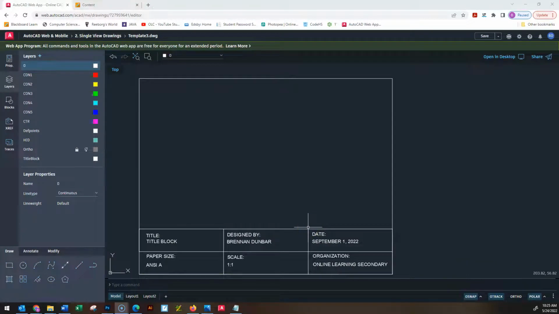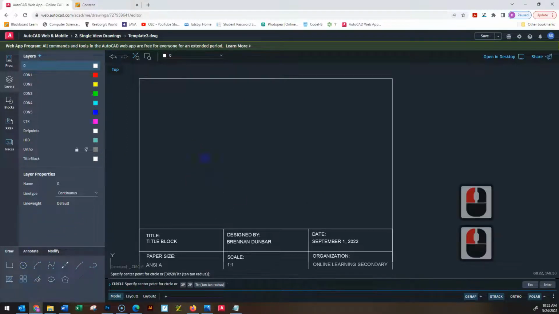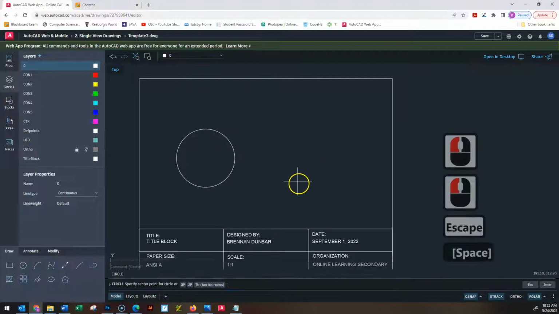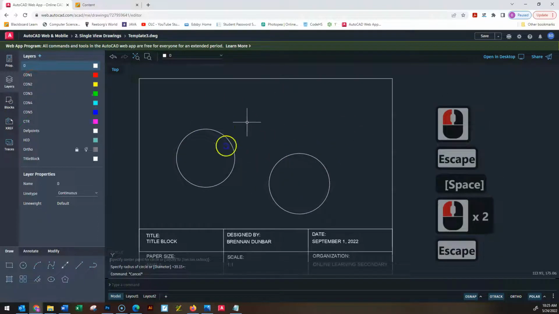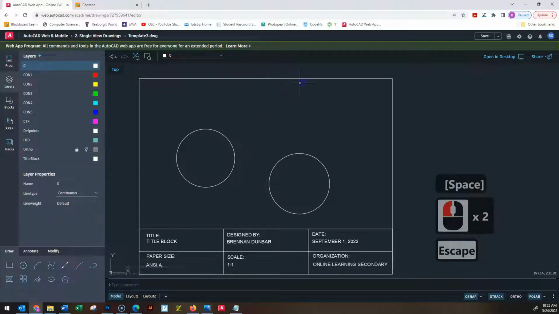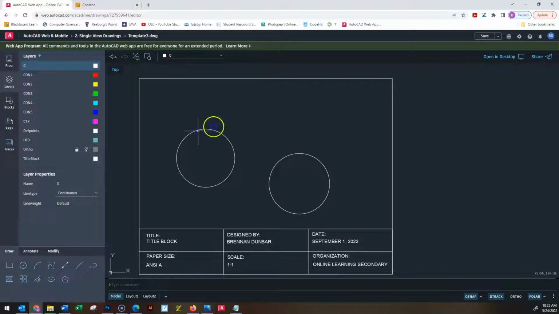Today we're going to extend upon some of the skills that we learned in the last couple of training videos and just tack on a couple of other skills that you might need for some of these 2D drawings. And the first thing I'm going to put on the screen is just a couple of circles to demonstrate how we can use the tangent tool or the tangent command in order to lay a line so that it touches the circumference of a circle in just one spot.